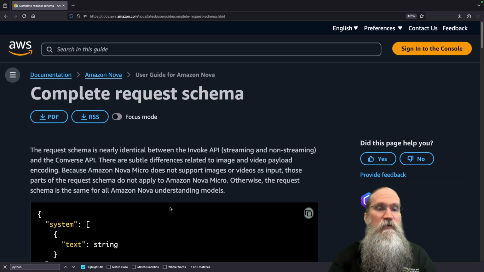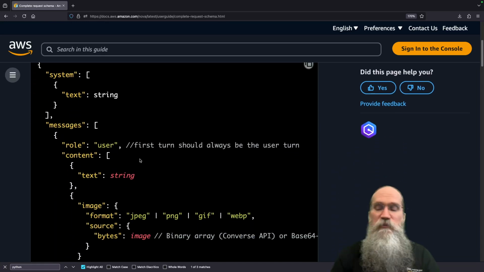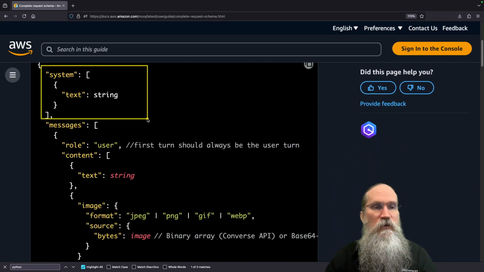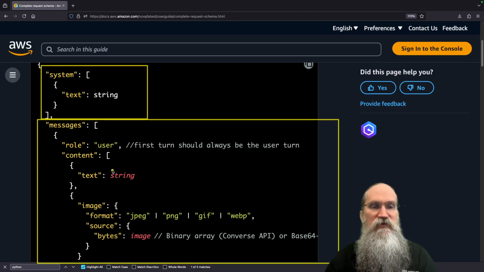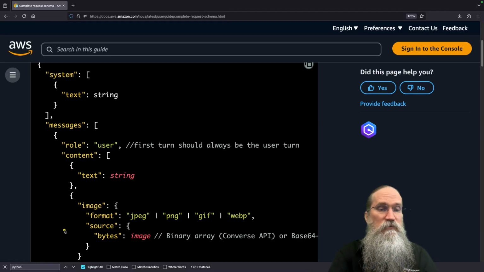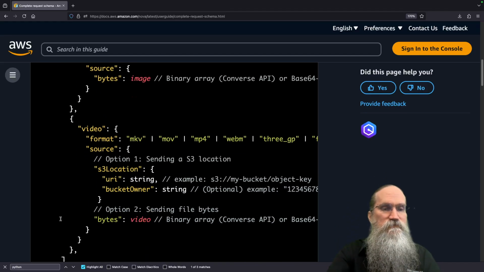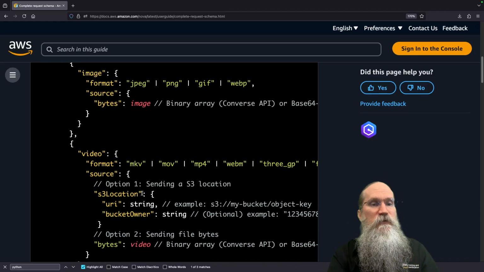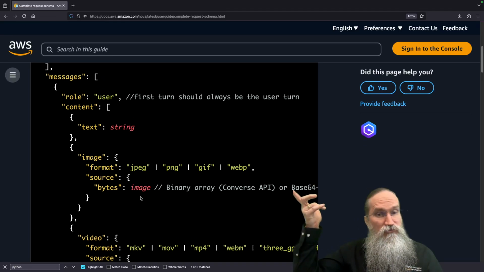In here, they indicate the system prompt that you could give, and we'll have an example of that in the code. And then messages. In the messages section, notice the role here is the user is established, and then the content. Now the content could be video, as indicated down here, and the other alternatives are image and text.